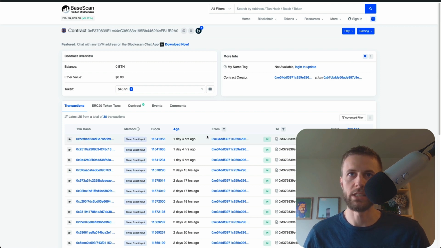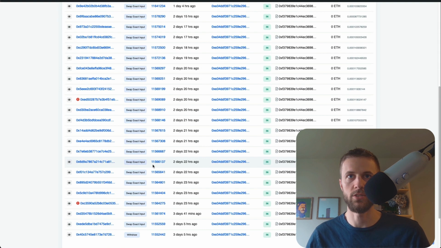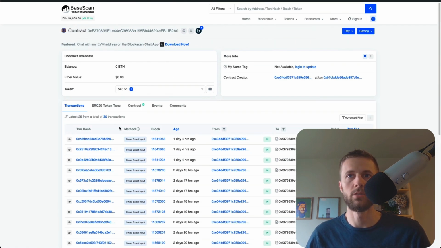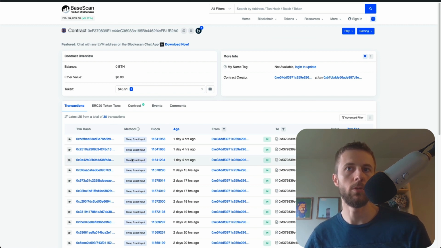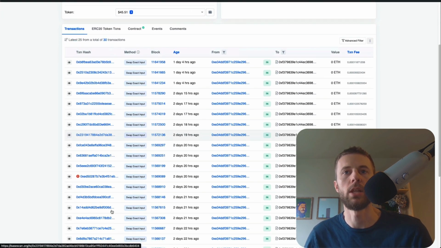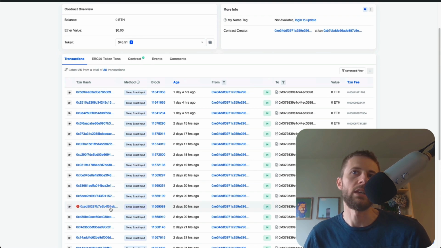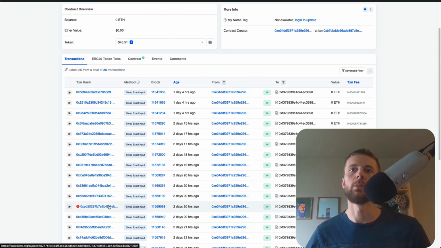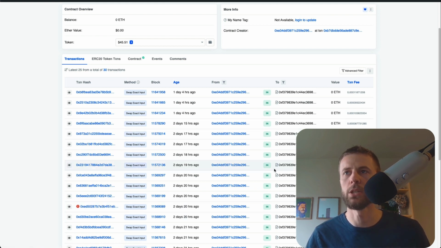If we look at the contract here, these are the actual transactions. So we had 27 people actually make a swap. And I had a little bit of fees, so I made a little bit of money from that. So that was kind of cool. And this was in one day, having 27 people swap. So I was pretty happy with the results. This is pretty cool that this kind of worked.